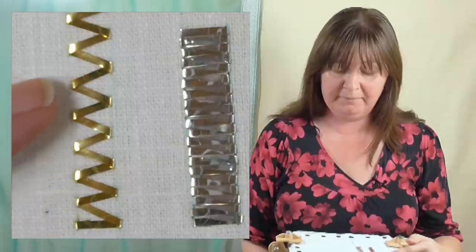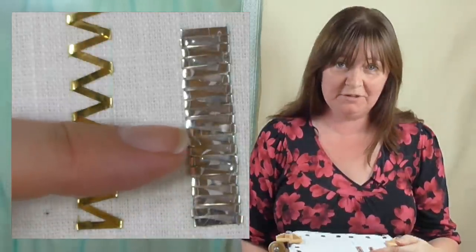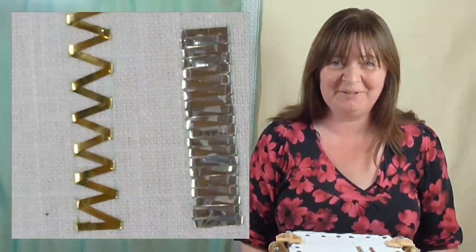So in the introduction video, we had a look at plate and the basics of putting it down. So how to start it off, how to couch over it, and how to finish it. So we did that in this shape here. And what I want to show you now is this shape. So how to fill in a solid shape with the plate, bending it back and forth. So let's have a look at that now.